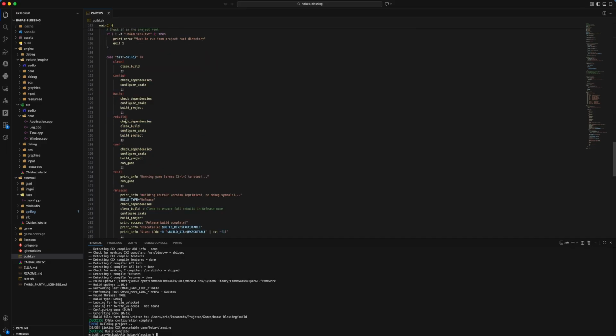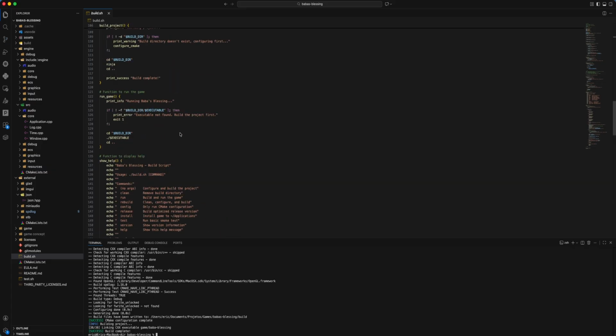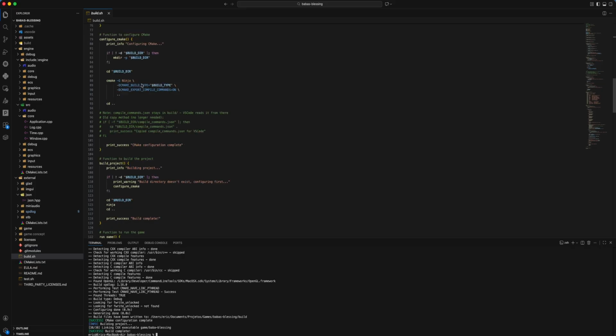Here, it checks the dependencies, it cleans the build, it configures CMake, and it builds the project. So everything is encapsulated here, calling these helper functions, so I don't have to do things manually. For example, deleting the build folder if I want a clean build.